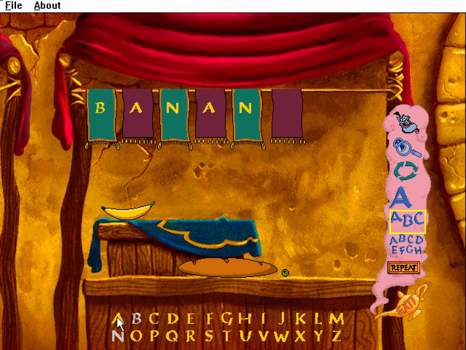Okay, try this one for size. Statue. S. T. A. T. U. E. Statue. Good job on that one. Now try this one. Necklace. N. E. C. K. L. A. C. E. Necklace. Now try this one. Harp. H. A. R. P. Harp. Say, you're good. How would you spell pearls? P. E. A. R. L. S. Pearls.